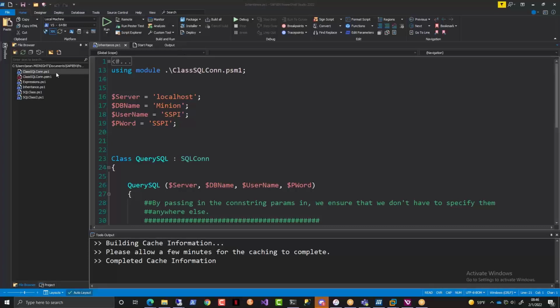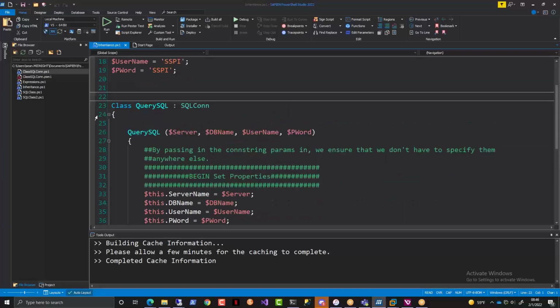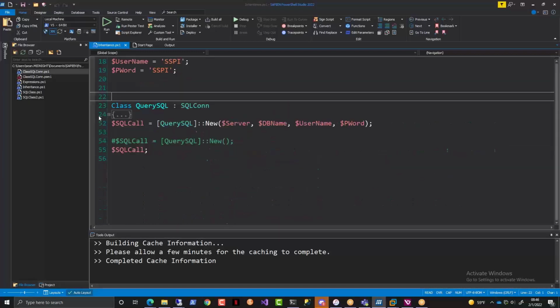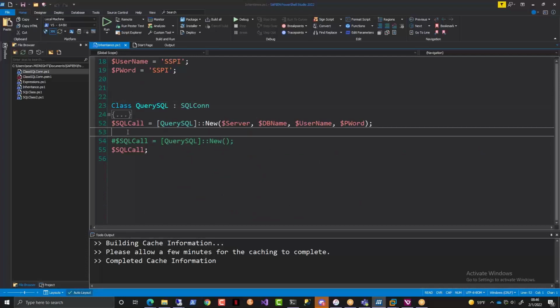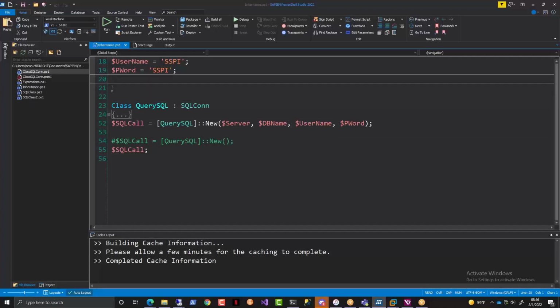Let's say I wanted to import this file as a module, these classes would not be available. For import module, only the functions are exported to the user. So I could use any functions I had in here, but the classes would be invisible and you'd get the same error that the class couldn't be found.